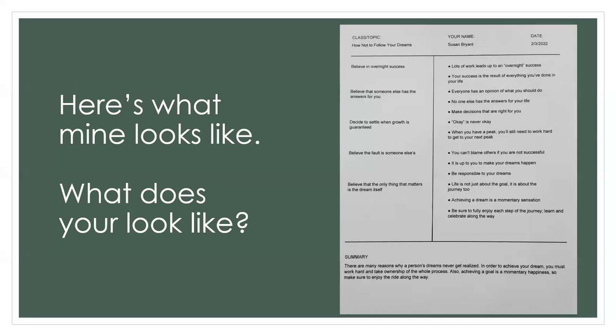And I fleshed that out by saying everyone has an opinion of what you should do. No one else has the answers for your life. And we need to make decisions that are right for you. The third main idea was to decide to settle when growth is guaranteed. And the details I had for that was okay is never okay. And when you have a peak, you still need to work hard to get to your next peak.